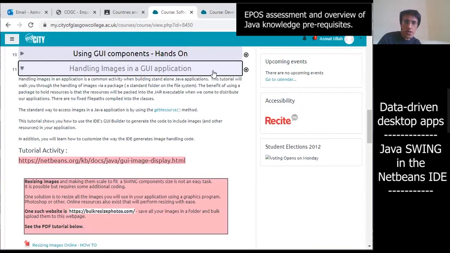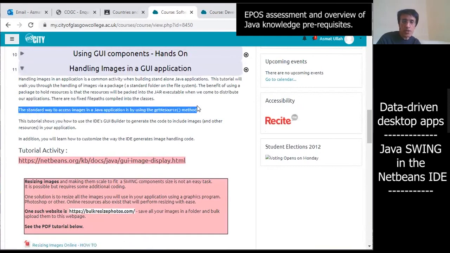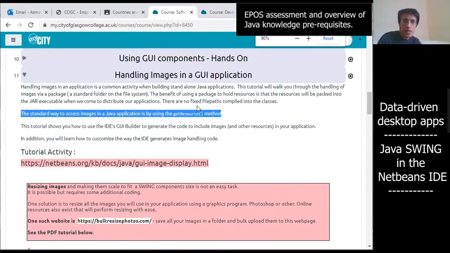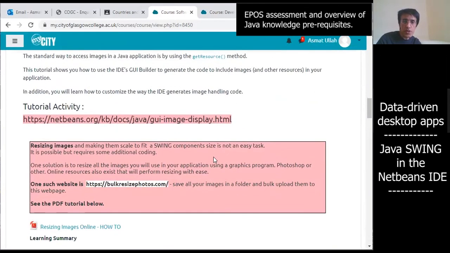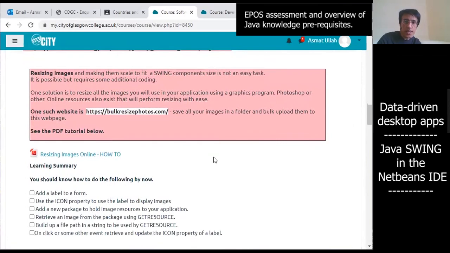And this is where you brought a new package into your project. And inside that new package, you would add some images and then programmatically access those images using the get resource method. You were shown how to do this inside the tutorial.